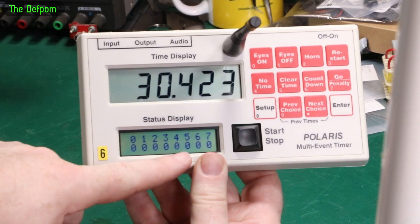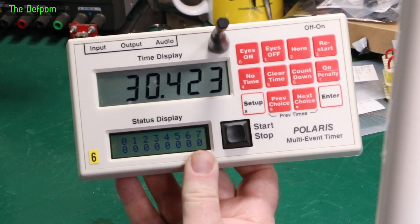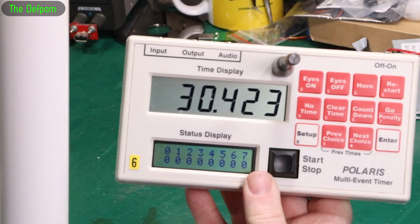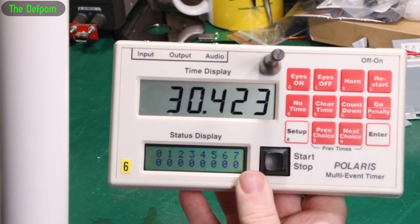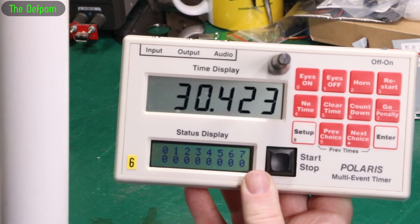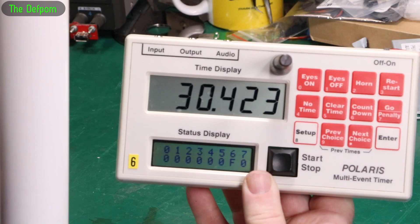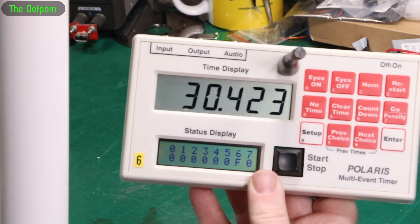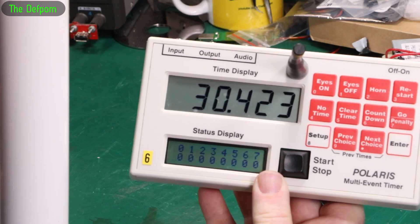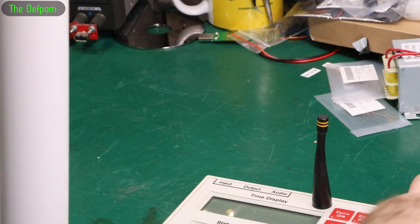Going into the diagnostics section — these are the channels. New Zealand only uses channels 5, 6, and 7; the other channels aren't used because of FCC and RF radio rules. If I trigger the pole that isn't working, there's nothing showing up. But spinning the other pole around — see that? F comes up, that's the working pole triggering with a really strong signal. F is the maximum, since it's only about one and a half feet away. The pole which isn't triggering is not triggering at all — there's no radio signal coming out of that pole. So it's not just a coding issue; it's actually not transmitting.